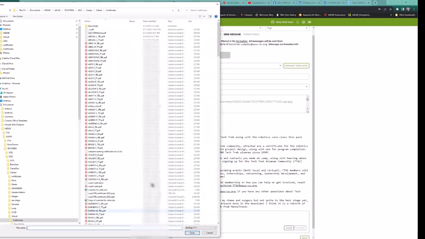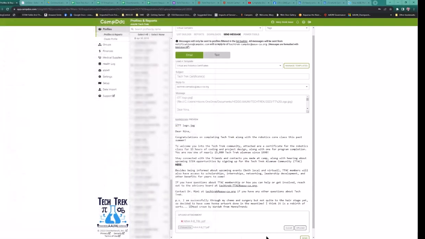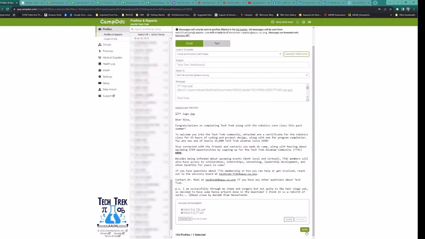So you need to make sure that you choose the file and that you then open it and upload. Now you've got two of them. So now you notice this says Dear Nina. It's got Nina's attachments on it. You may want to check them again to make sure they're the right attachment, because I've had a split when I went in to do some things. I made some changes and it wasn't quite right, and I caught it before I sent it out. But you'd prefer to do that before you send it out. Have somebody look at whatever you're sending.